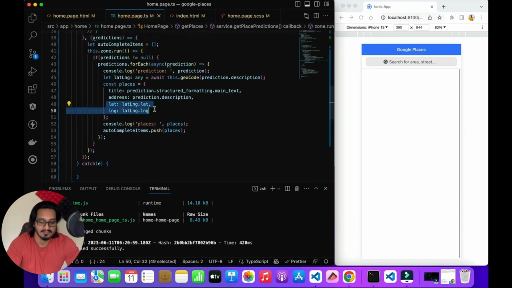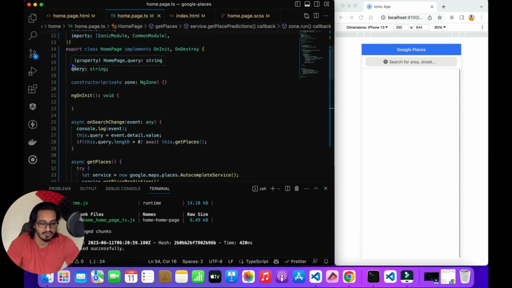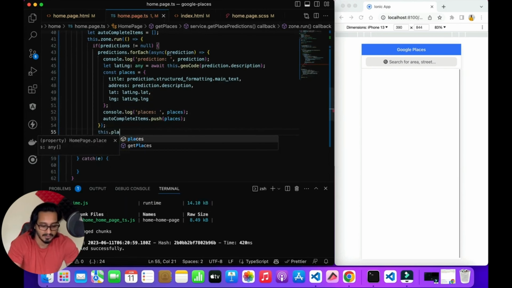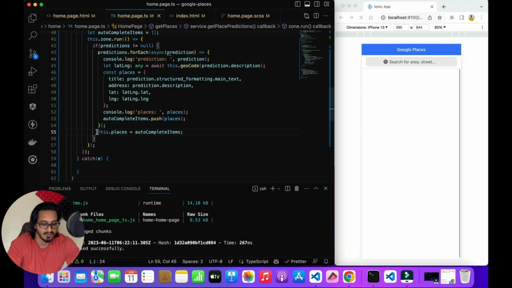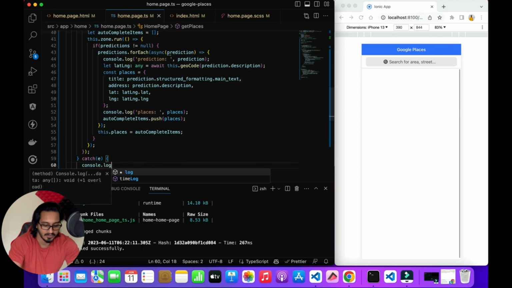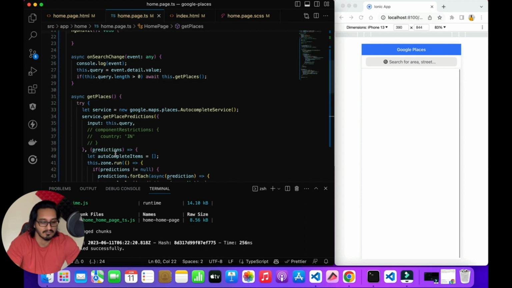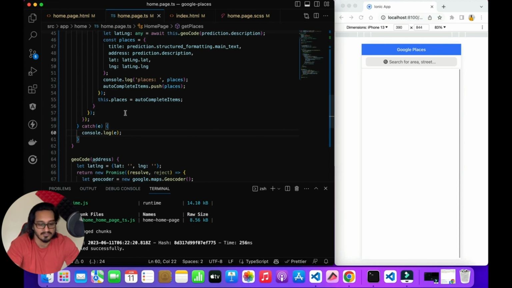Now once that is passed, our main job is to get out of this forEach loop and pass the value within our places array, right? So this places array should hold the particular values. Now in order to do that, if I just pass directly this.places equals autocomplete items. Okay, let's check it out. What do we get here? And in the catch one, I'll just pass the log here because we are not using it very frequently now. For just this functionality we are not throwing and catching it here. So I think that's fine. Or you can just pass some error toast message also if you want to.